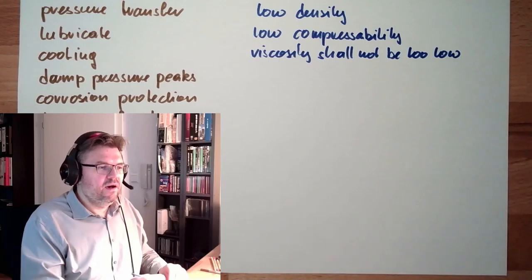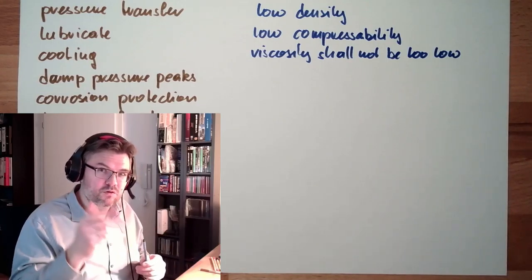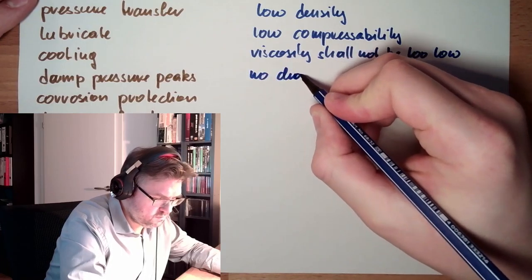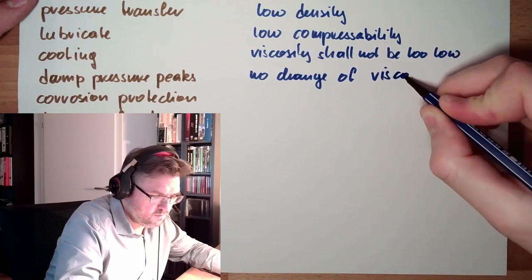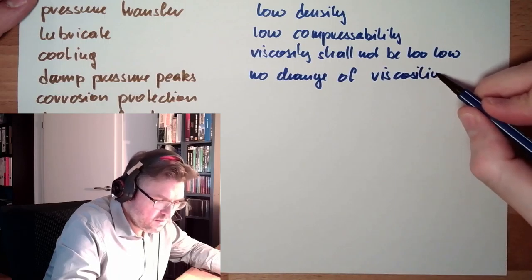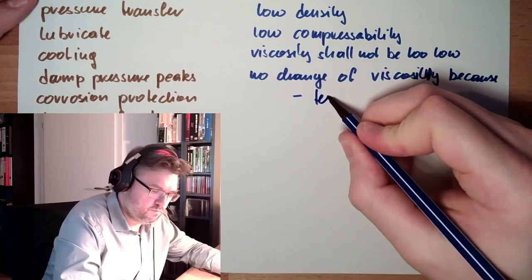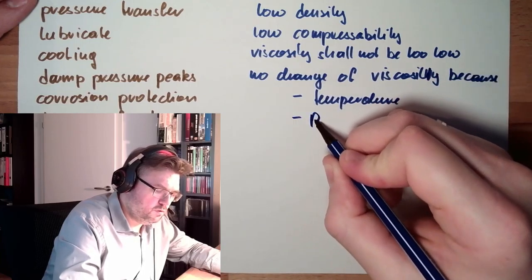Viscosity shall not be too low. However, the viscosity temperature difference shall be good. There shall be no change in viscosity because of temperature and pressure.